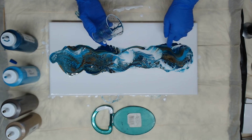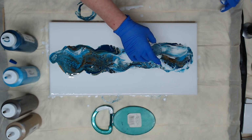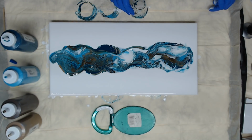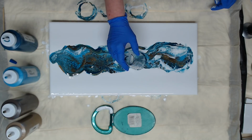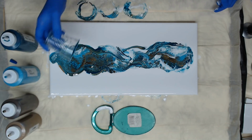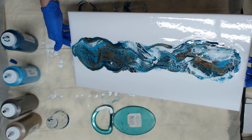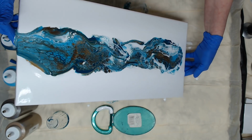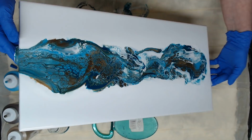So this is kind of boring here, so I'll take a little bit of that and I'll bring that into that. And I do have a big white spot here, so I'll take a little bit of this and bring that in. It just gives it a little different look. We do have a lot of paint right here, so I do want to pull that off the canvas. And now I'm going to move some around. See where we pulled that up? Got some pretty little cells in there.